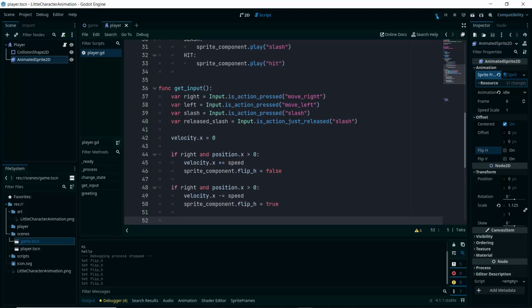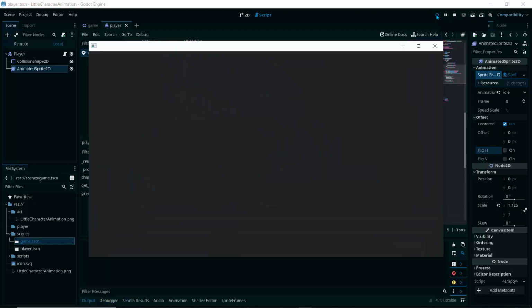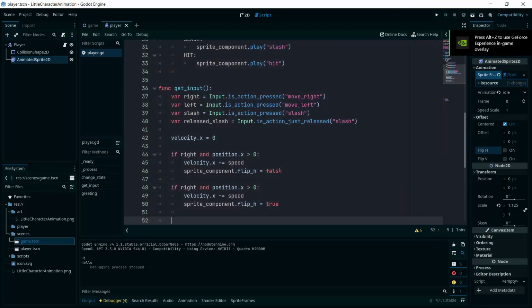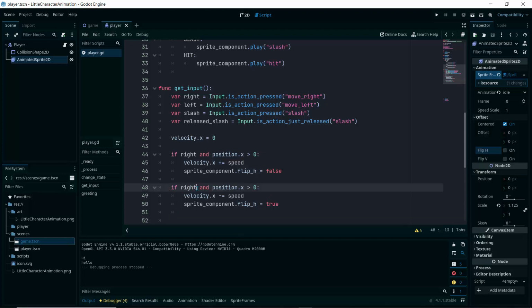So now we're moving, flipping the character, and it's actually not working properly. So let's see why that's happening. So I've said flip H, right? We're saying flip H equals false here, and now we're saying if, so good. So here is supposed to be left. That's why copying and pasting is terrible.